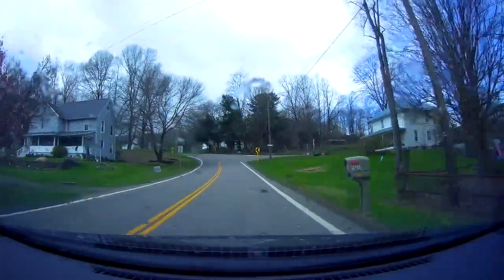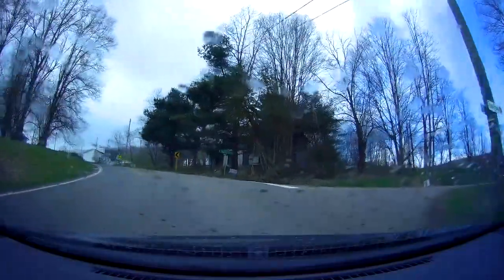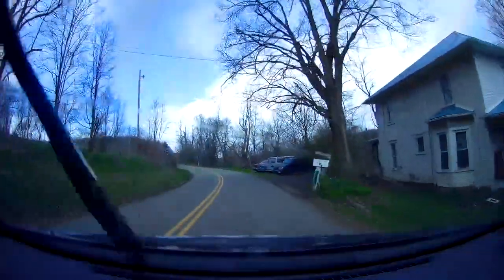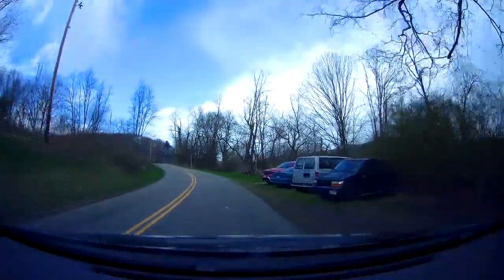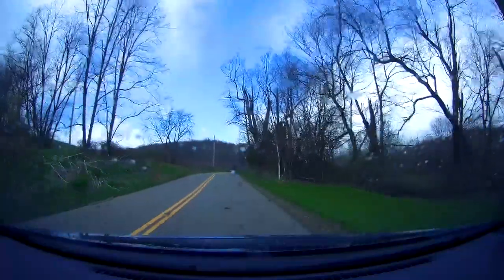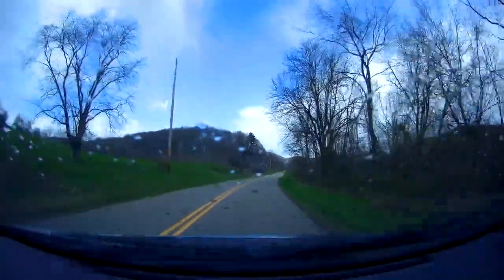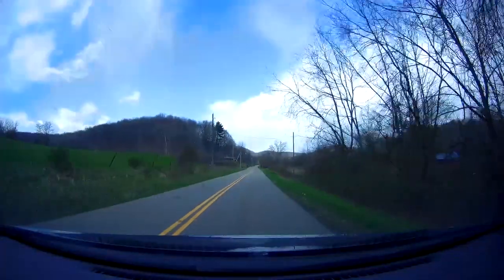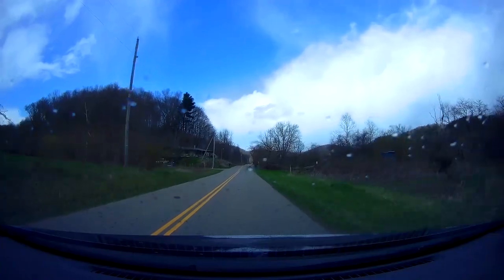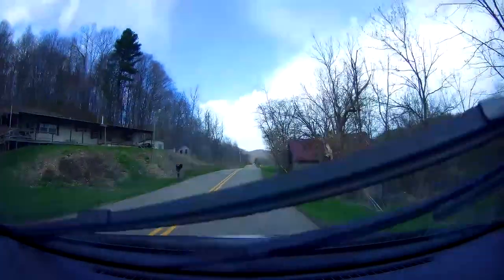After leaving the river landing at Greer, not too far up the road is the turn onto Wally Road. And as you can see, it's a scenic byway. It starts out pretty scenic up here with the hills on both sides of it, and wilderness and little farms and things of that nature. As we progress, you'll start seeing more of the river.